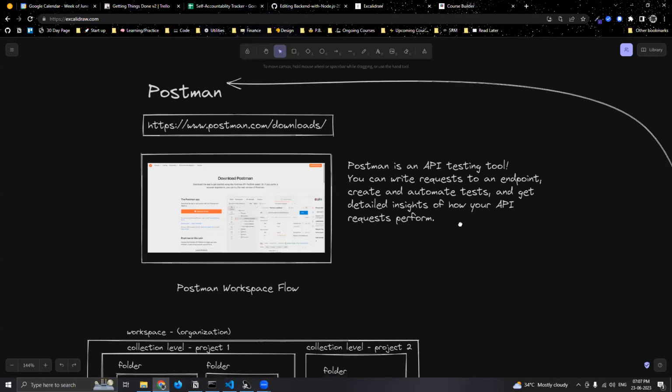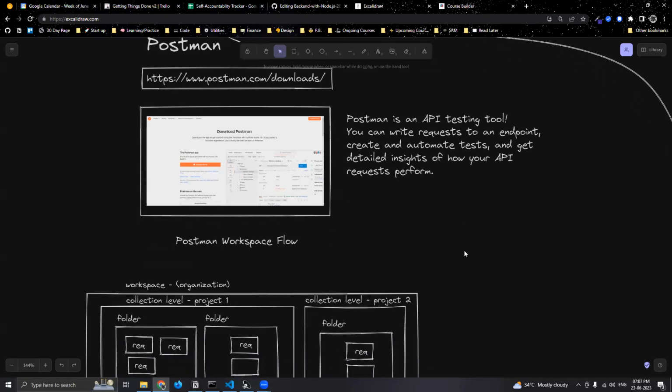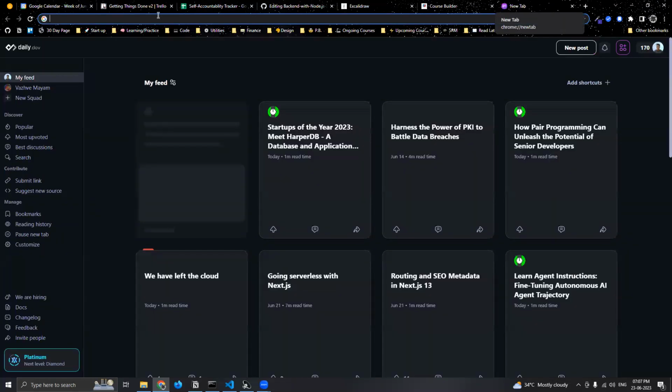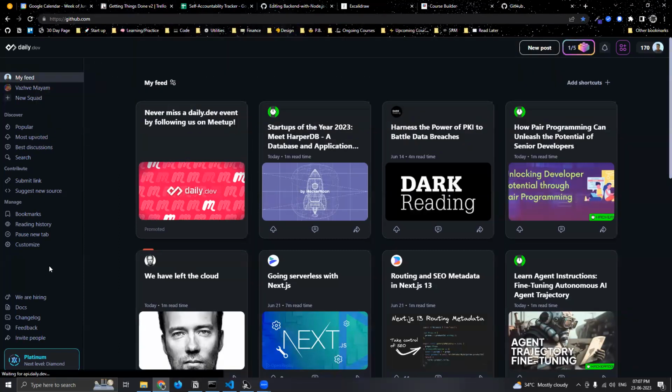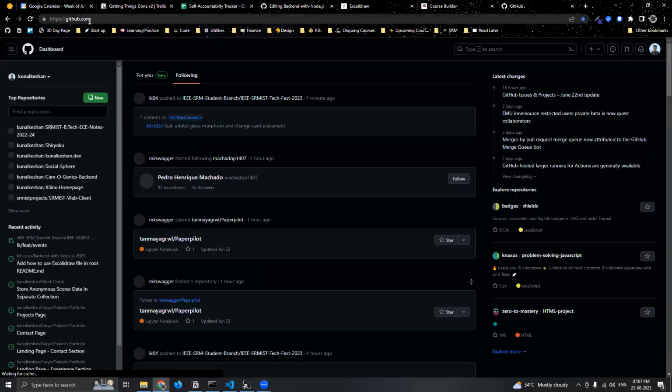Okay. So basically what Postman is, it's an API testing tool. Whenever you create your backend applications, you need to test them out, right? Your browser is not enough. Basically, every URL that you type over here is a GET request to another server. You cannot simulate POST, PUT, DELETE requests, which we'll see in detail in a while.